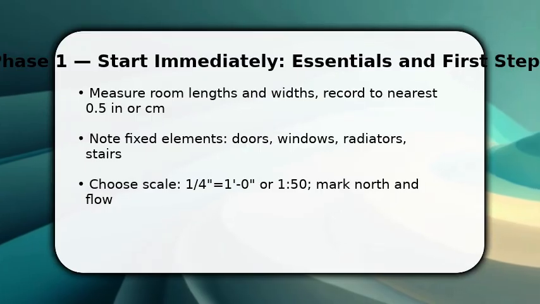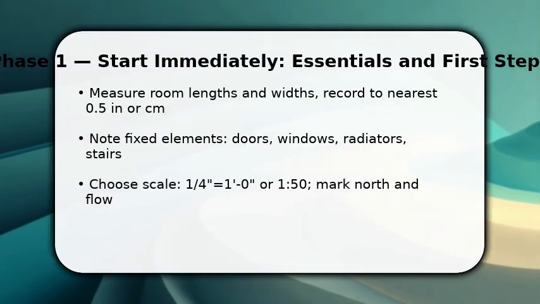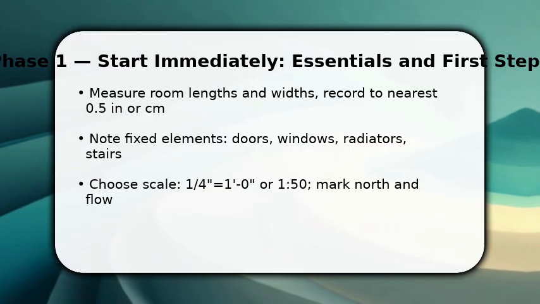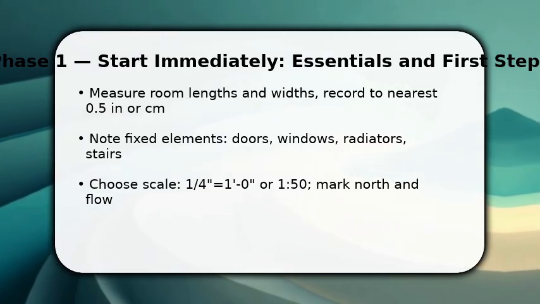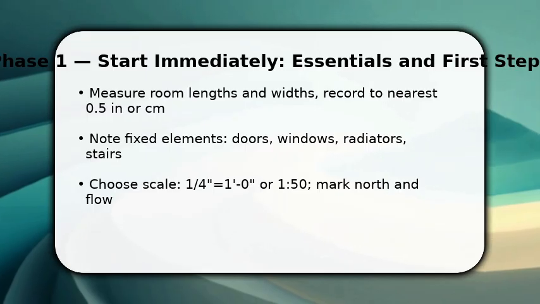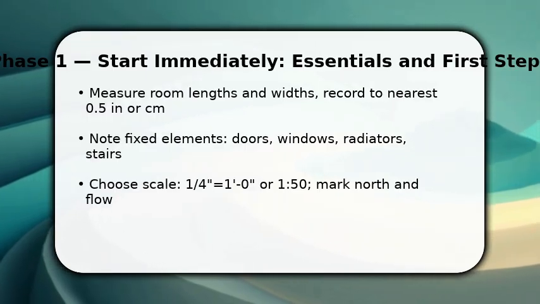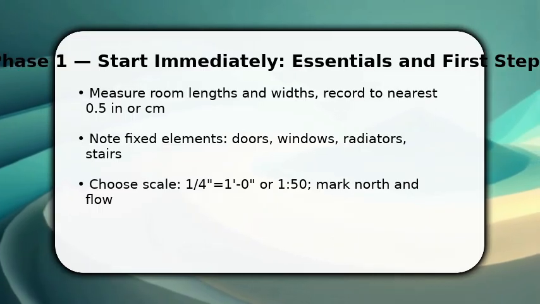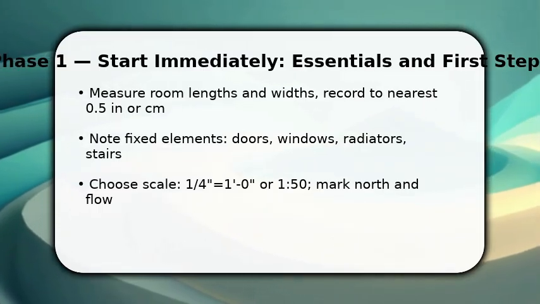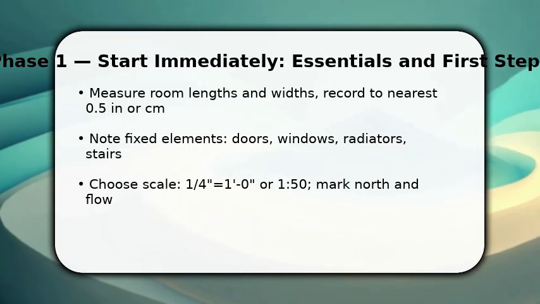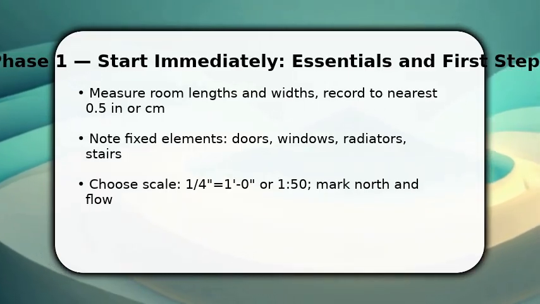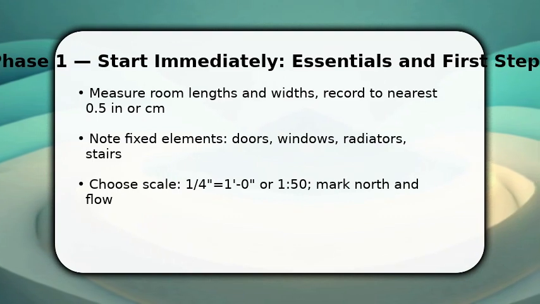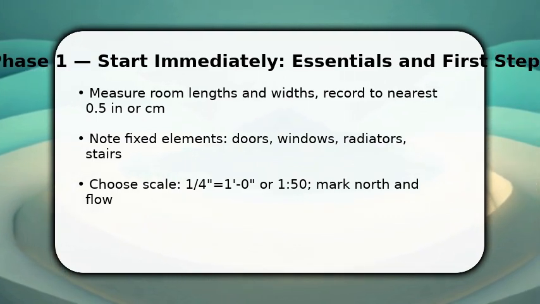You begin by measuring. Focus on walls, openings, and permanent features so you capture reality. Use a tape and jot numbers immediately. Once done, draw a rough outline to scale. 1/4 equals 1 foot or 1/50 for metric. Make sure to include door swing and window height because placement affects furniture and circulation. Label walls and fixed items for clarity. This early accuracy prevents major revisions later, and it gives you a reliable framework to build the plan around.